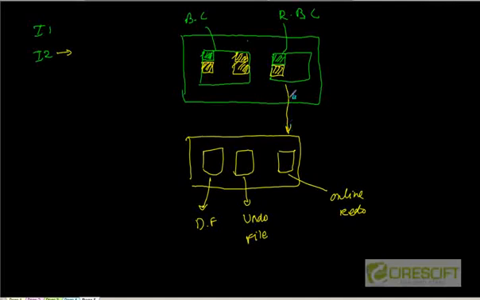So LGWR is going to write this from the redo buffer at the right time, and this is going on. Let's say after inserting 10 rows, I roll back. When I roll back, what is rollback going to do? Rollback is going to read and basically revert all these 10 inserts back. Since it's an insert, it is almost going to do a delete. The opposite of insert is delete. So the rollback is going to make sure that whatever happened, those things will be reverted back.